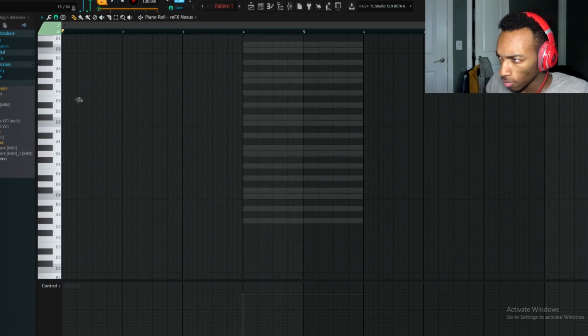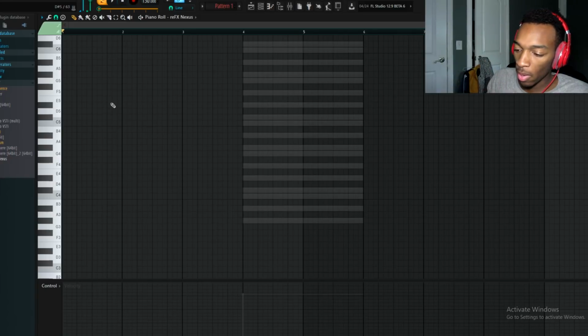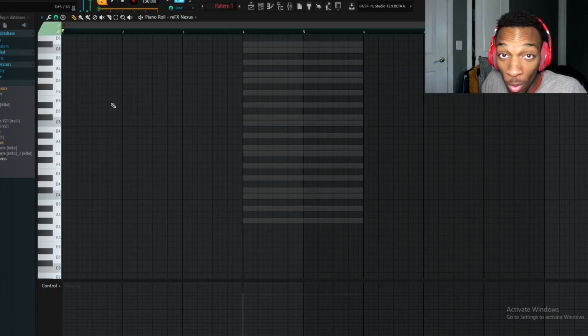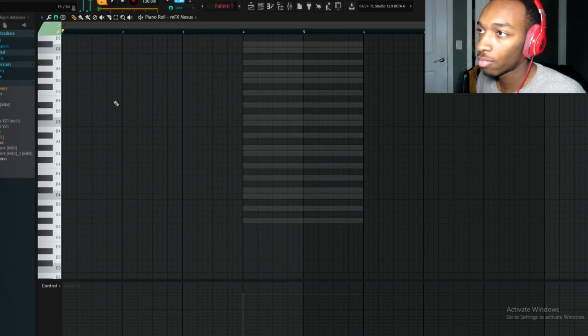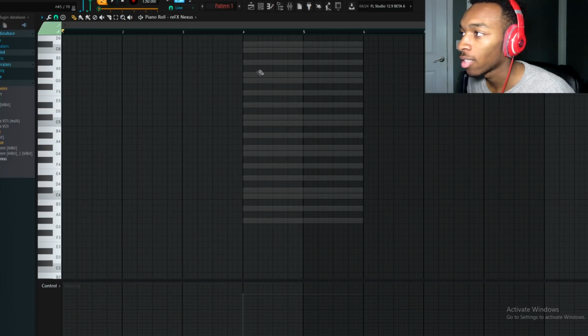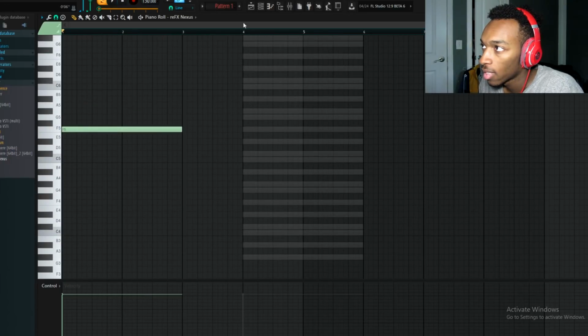So now what we're going to do is start off making chords. And you might be wondering, Unorthodox Beats, how do you make a chord? Well, you're in luck. When you're starting off with a chord, what you're going to do is just choose any note that's in the scale, any one. So let's just do F. We chose F.